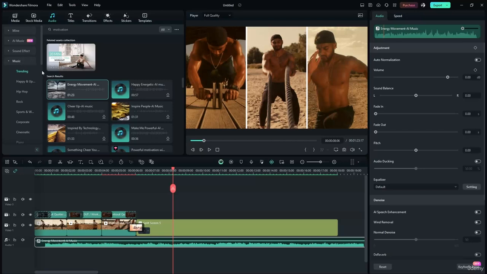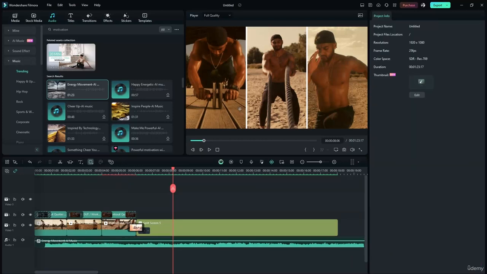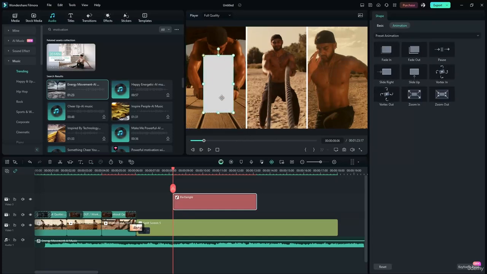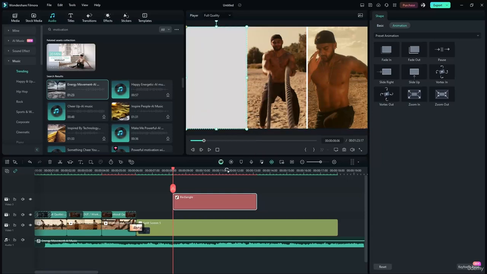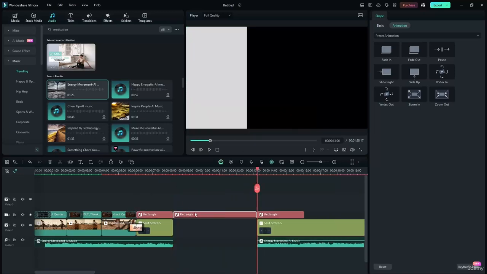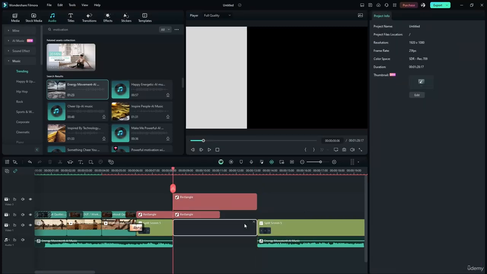Okay. So before text in, I'm going to go ahead and use some graphics or rectangles, and I'm going to add some rectangles. Okay. So I'm going to add a rectangle over here. There you go. I'm going to just trim it up so that it fits each and every one. There you go. So I'm going to make it place right over there. Copy it, Ctrl V, copy this rectangle over here. Delete this file over here.